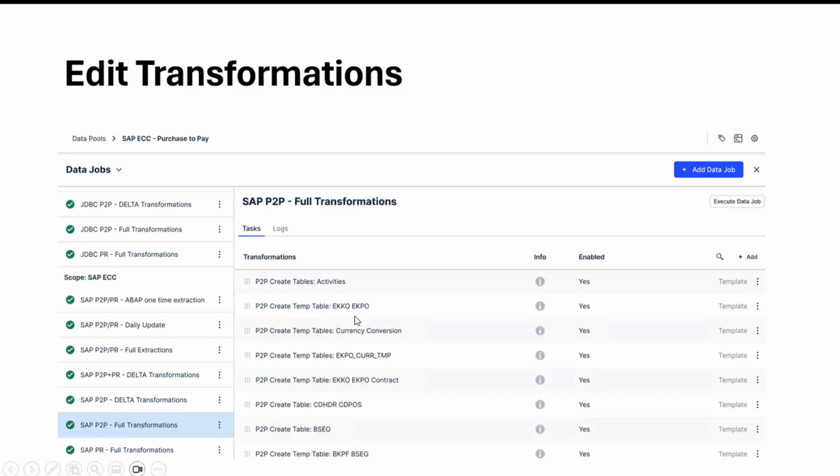If I have to explain this to you, I will have to explain all the SAP side of things first. Only then will you understand. But these are just high level. EKKO and EKPO are the PO header and the PO line item, where you get all the purchase order related information and the lines within the purchase order. Likewise, there are different tables here. BKPF, BSEG: this is the accounting document header, and this is the accounting document line, where all the GL related information and the journal entries are. Let's not go into that. But if you're interested, I can teach that in a different course.